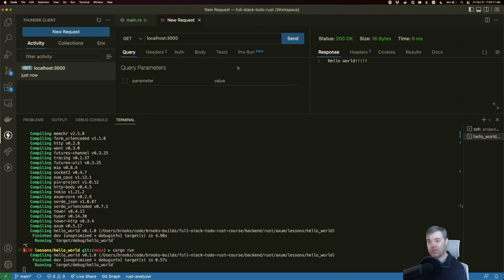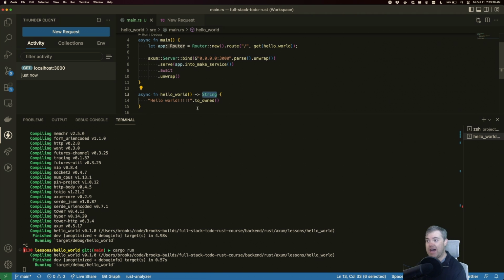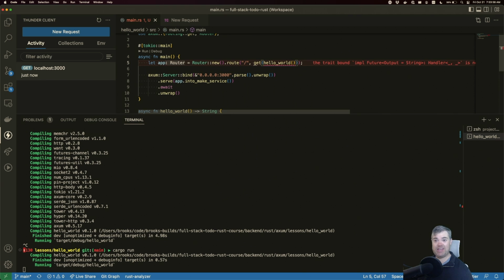It can return whatever data type that we're planning on returning. This specifically returns a 200. We'll go over later how to return different HTTP status codes. And then just basically whatever we're going to return, in this case, a string. And we put that in here without the parentheses. If you put the parentheses in here, you're going to get an error, and it's going to look a little bit weird and not necessarily tell you exactly what's going on. So that's really important.